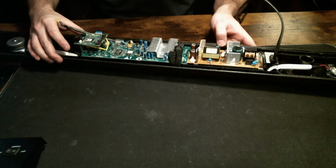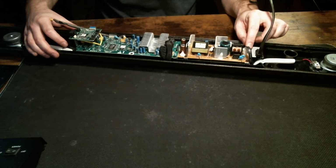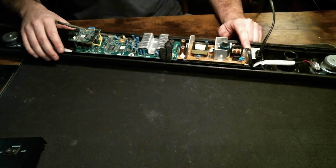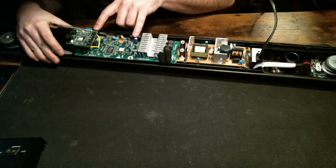I don't really see anywhere with a two-prong connection right now. Interesting. Very interesting. Okay, I can see the main connection here. And then this is the power board, and this is the processing board. I do see an open connection here and here, but it doesn't seem to go anywhere. It does say on the board that it's an LED plug, so let's just ignore that for now. I don't think that's going to really be the cause of what's happening here.